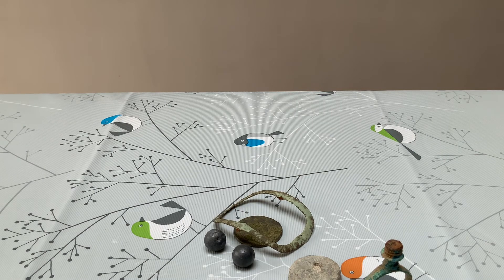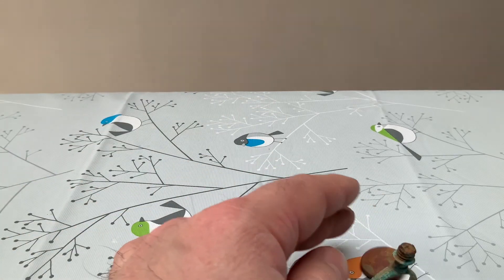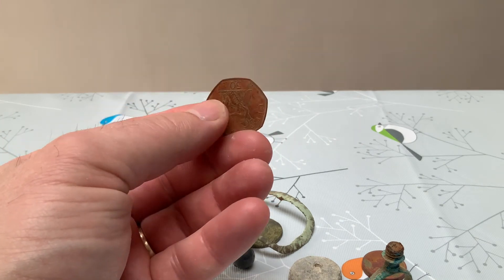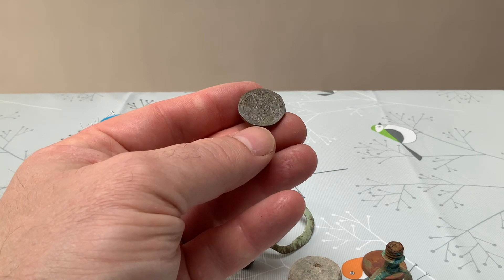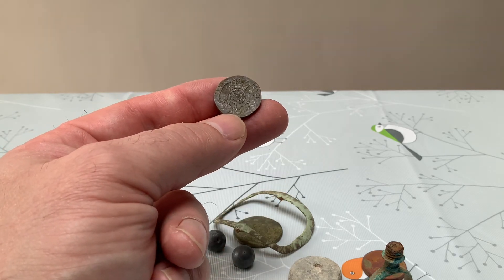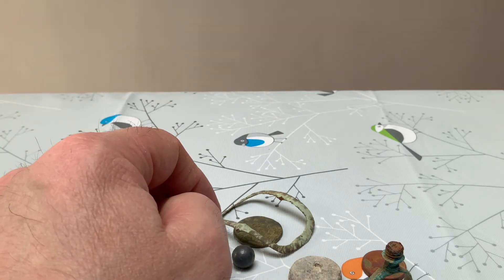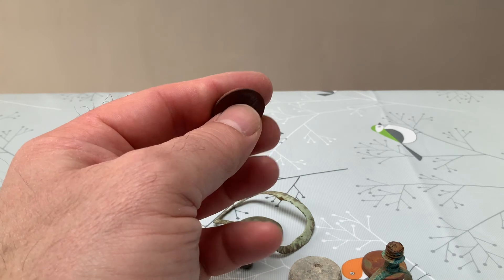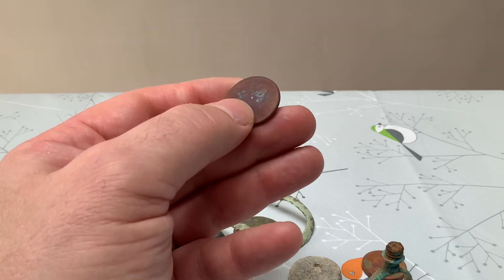For modern coinage, we had an old-style pound coin from 1989, an old-style 50p from 1997 - got a lovely patina on that one - a spendable 20p from 1989, which shares one thing in common with our hammered coin: it's got the Tudor rose on it. So 20p in the fund. The last coin I said was a 5p at the time of digging, but it's actually an old 10p. It turned red in the ground.